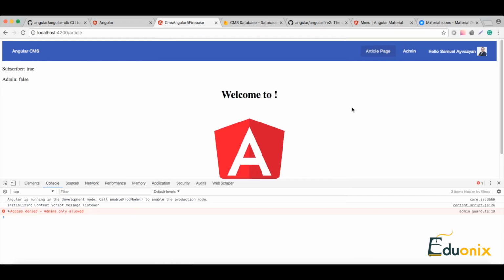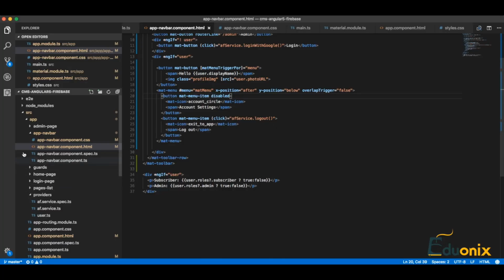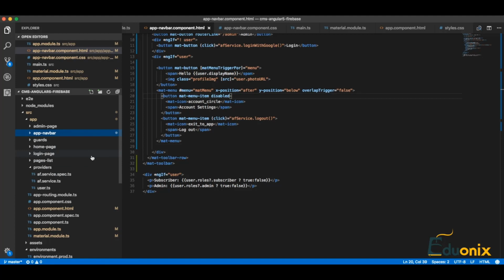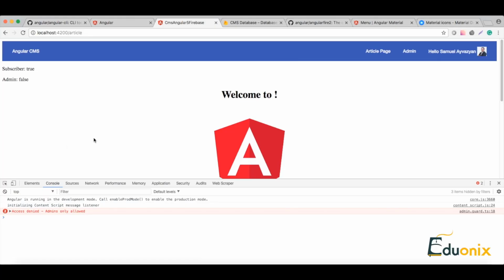Perfect. In the next section we will put all these separately for administrator and for user. So we will separate everything. We will have an administrator module and a front-end module, and we will have a separate app navbar for admin and a separate navbar for front-end, because they should be different.